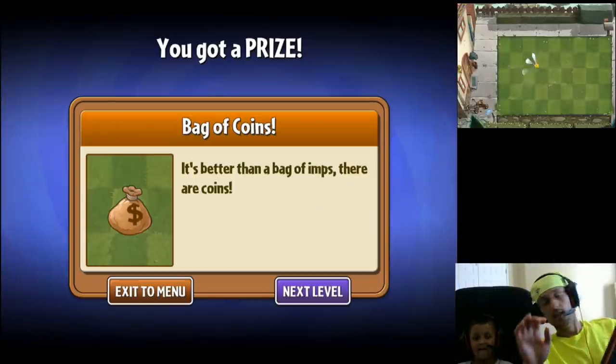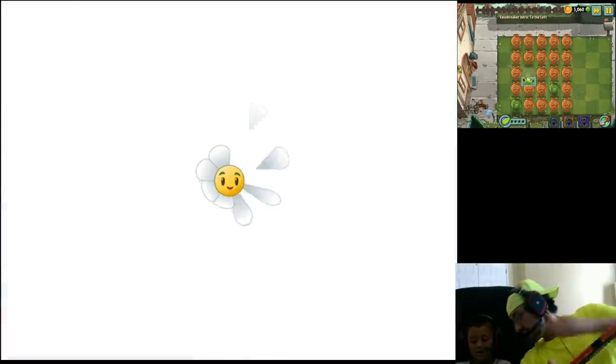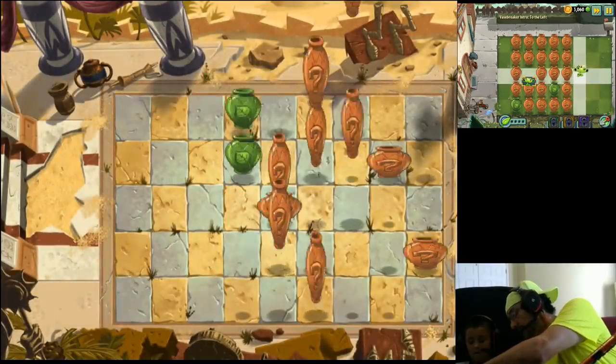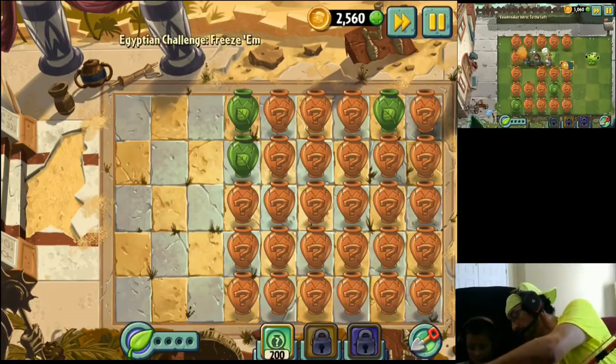The key is ready. Do a couple bags at a time and see what you're working with. How is level 2 so hard? Ready? So you want to put these guys behind, like, find a lot of zombies. Boom. Do it right there. Stop them in their tracks.